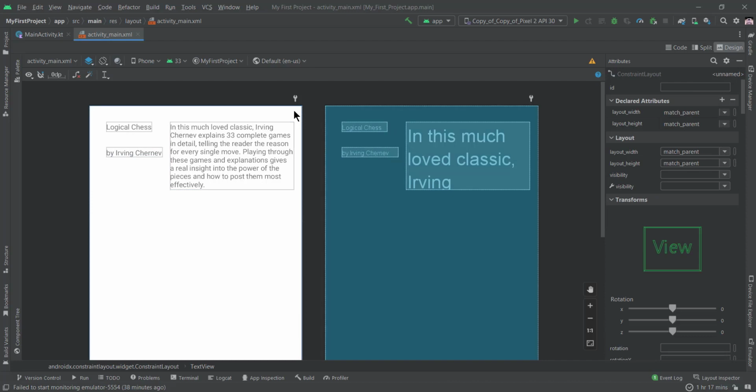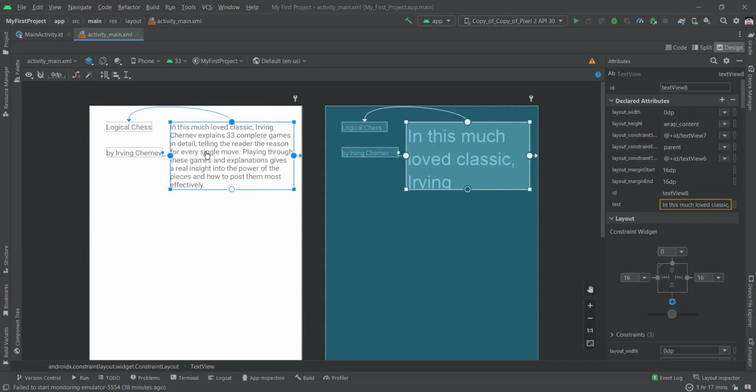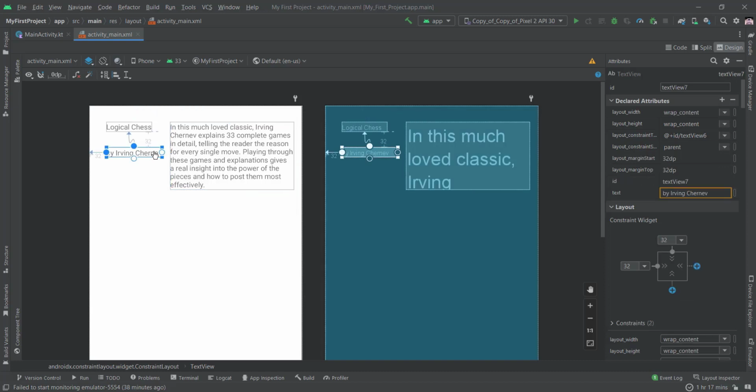So say I have this layout that resembles a book, and here we have the book's title, the book's author, along with the book's description. As you can see here, the start of the book's description is attached to the end of the book's author. It means whenever the book's author changes, the description width will change dynamically. So let's, for example, just add this author twice.